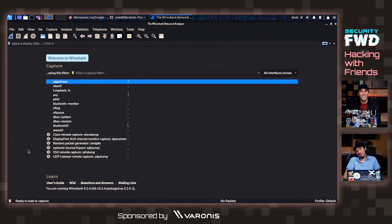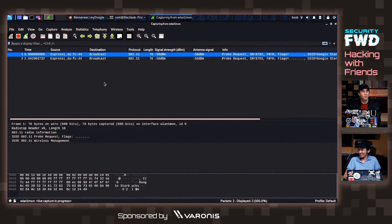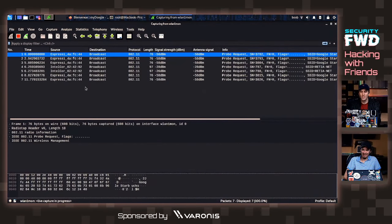There you go. In Wireshark, I have a bunch of different interfaces, but this is the one I'm interested in. If I begin capturing on it, then I should be able to... There's a dark mode for this? I need dark mode enabled. Oh, yeah, I forgot. So here we go. We're seeing just probe requests. We're not really seeing anything else, which is a little bit curious. So what's up with that?